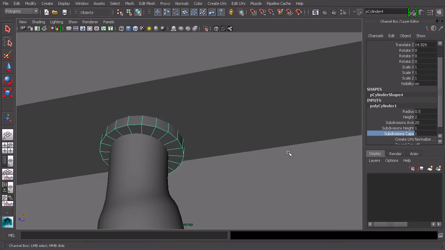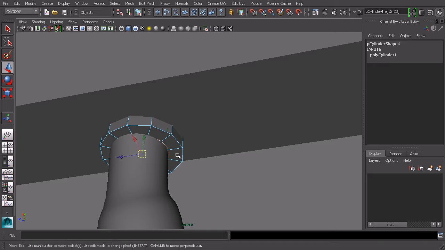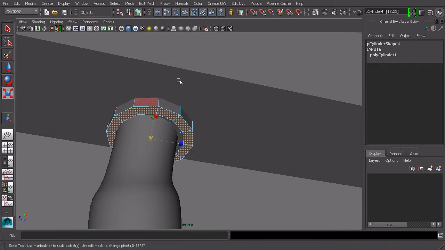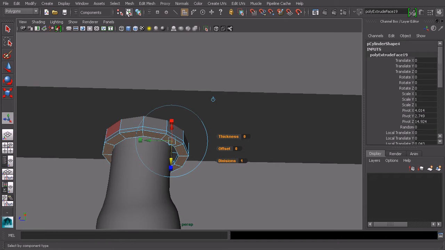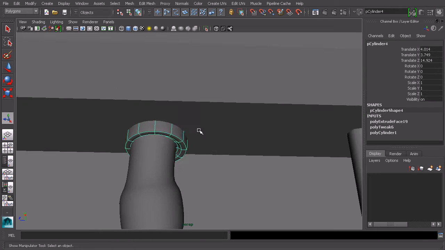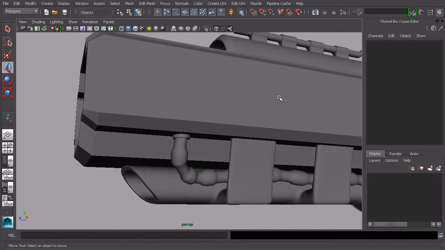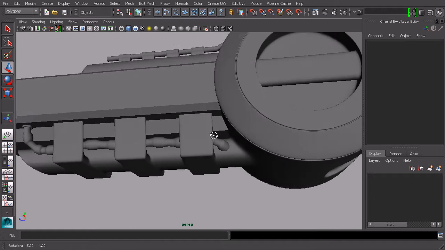Let's add a subdivision along the cap. We'll take our subdivisions here down a little bit. We can double click on that edge and bring that out a little. And then if we wanted to, we can kind of extrude this down a bit. And so now you see that, you think, oh, okay, it's sort of connected up in there, instead of just sticking right into the surface.